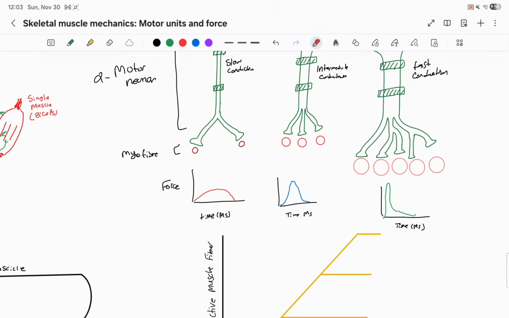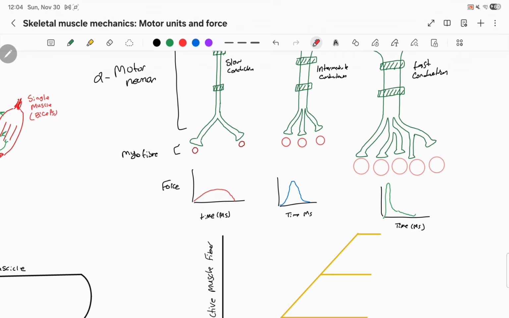And in the last video, we said that it's around 100 milliseconds for a fiber. That's more of a generalized number. For a type 1 fiber, this would be around 80 to 120 milliseconds long, the entire mechanical activity. Whereas in a type 2A fiber, you see another bit of difference. You see that the force production has now gone up compared to type 1 just from a single twitch. And this should make sense because of the myofibril size. It's bigger than type 1, okay? But the other thing you see is that the twitch duration is smaller compared to this guy.